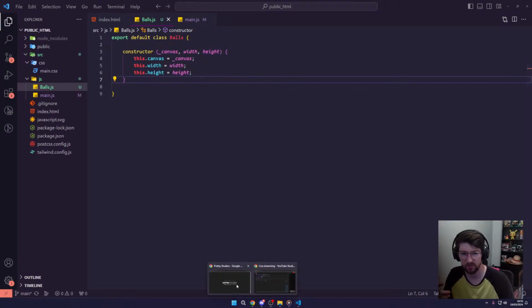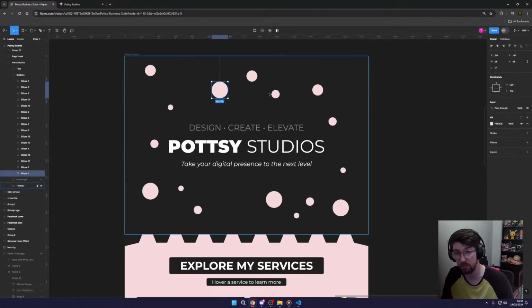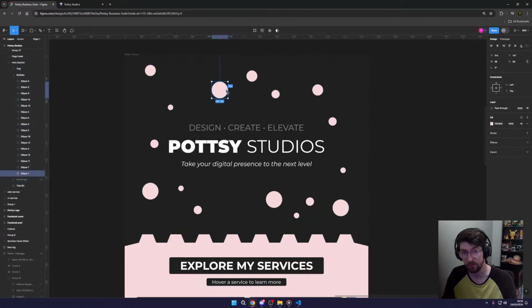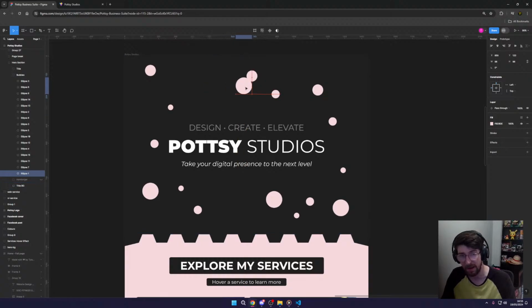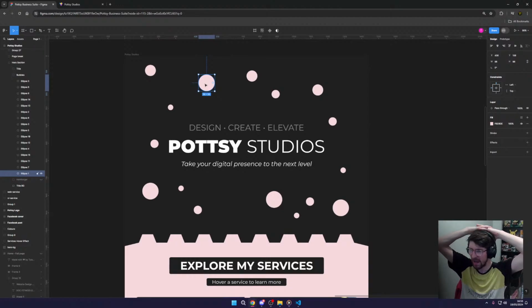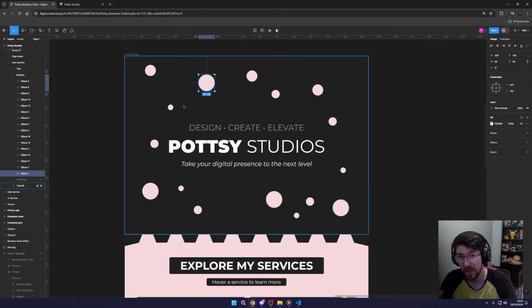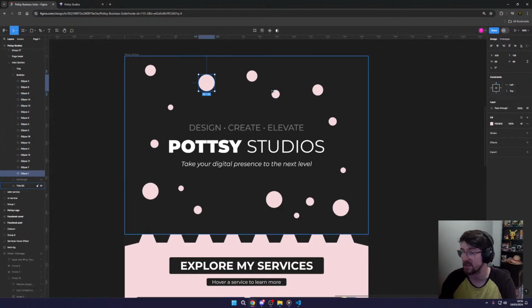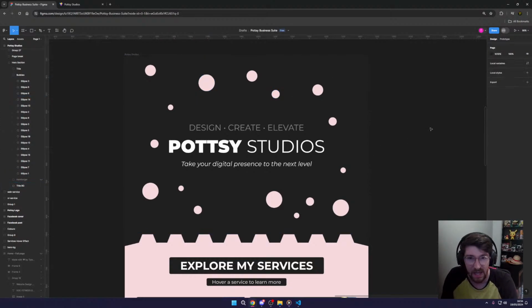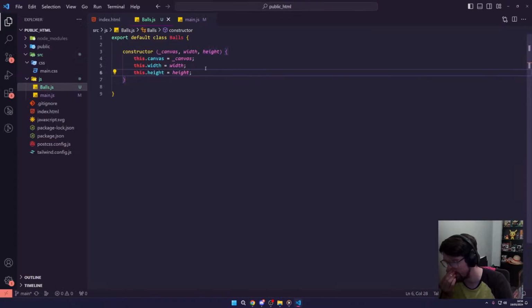So here's what I see happening. We're going to have a bunch of different balls. They'll just be going in different directions, bouncing off the walls, bouncing off each other. And also if they hit the mouse area, so near the mouse, they're going to bounce off that too, just to add a bit more fun to it. I don't know how I'm going to work the collisions yet, but first things first, I want to be able to spawn them at different sizes, moving in different directions at different speeds.